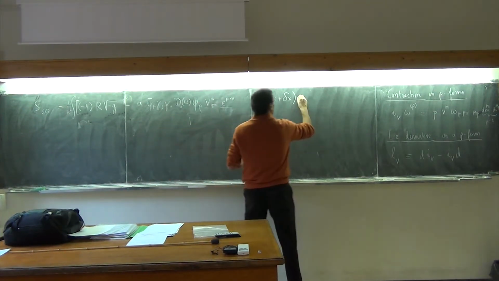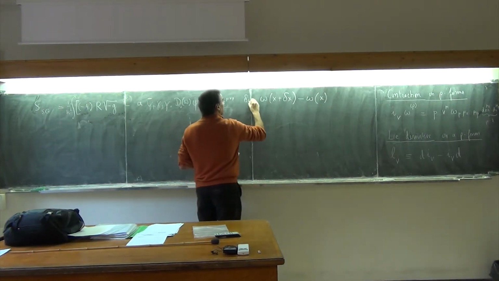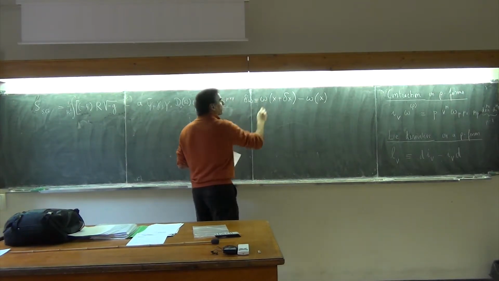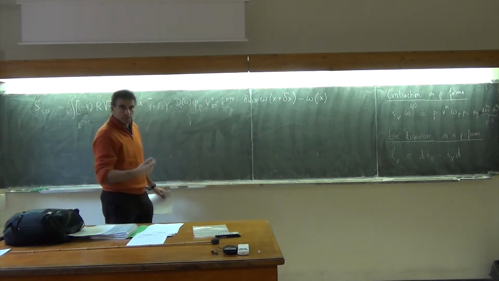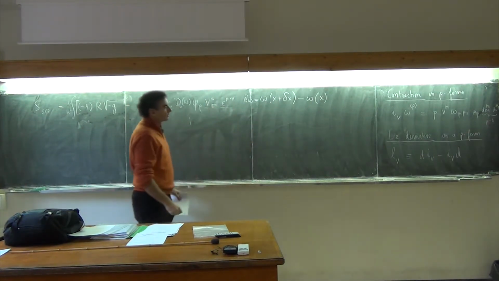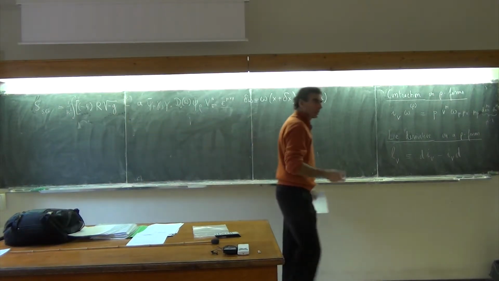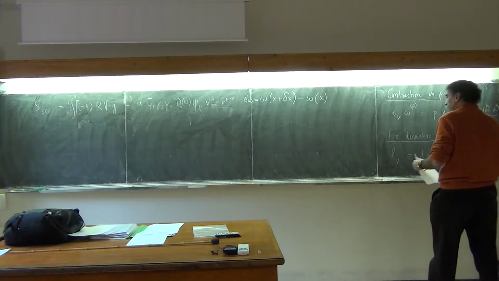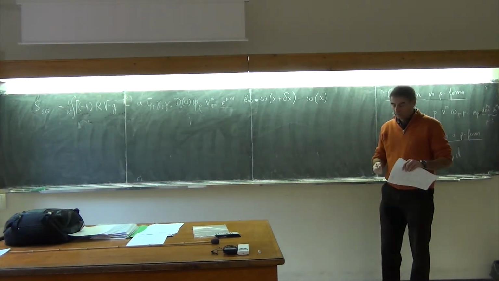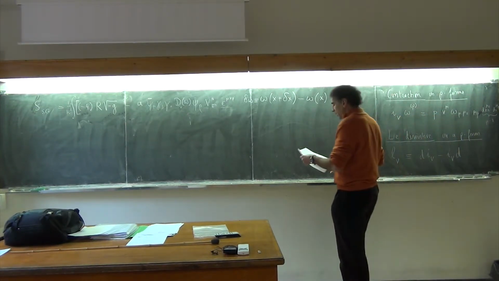x plus delta x, and you subtract it by this, and this will be the variation of the form. This will be a P form, the variation of the form under coordinate change. This is what you define as a diffeomorphism, change of coordinate, infinitesimal change of coordinate. You compare the form in point x plus dx with the form in point x, and you take the difference.